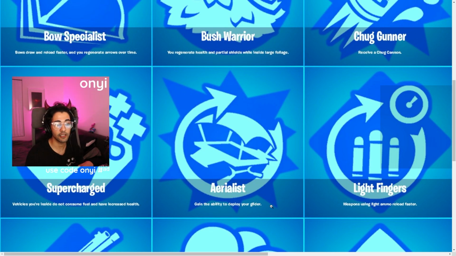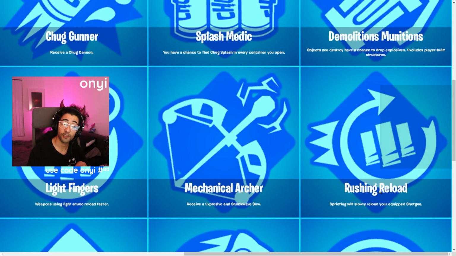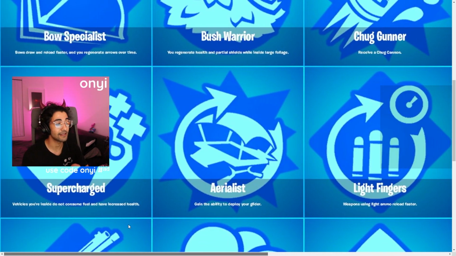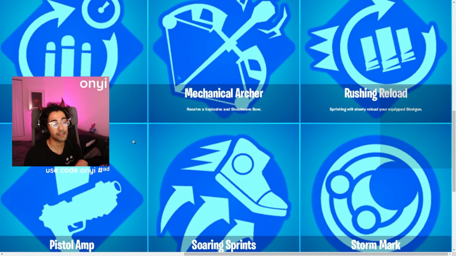Aerialist, gain the ability to redeploy your glider. Light Fingers, weapons using light ammo reload faster. Mechanical Archer, receive explosive and shockwave bow. This is a really good one. Rush Reload, sprinting will slowly reload your equipped shotgun. So this means that if you shoot someone enough and your gun runs out, the minute you sprint, you'll start reloading. So you can have that movement and also not worry about your gun being empty.